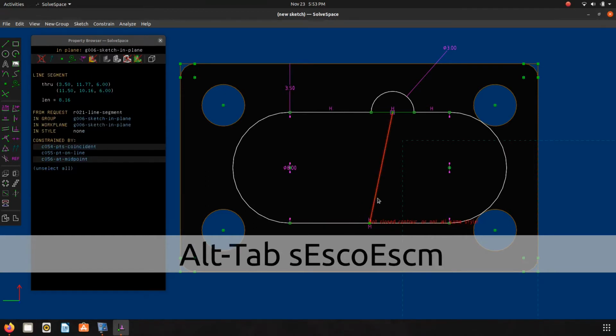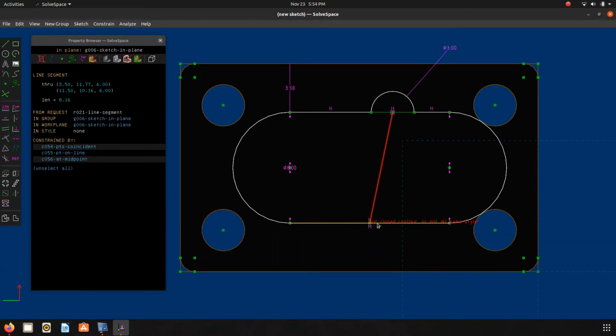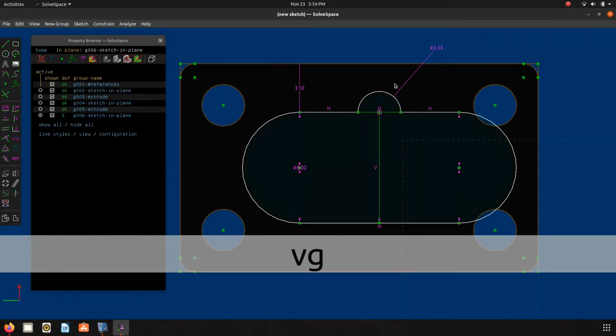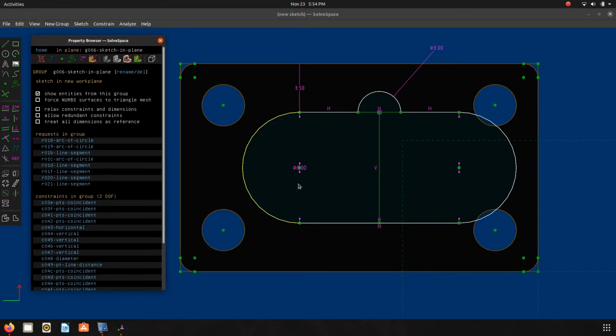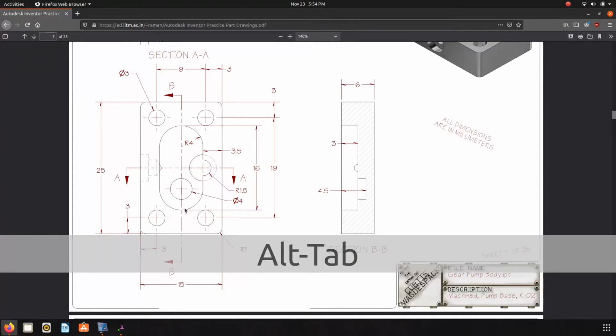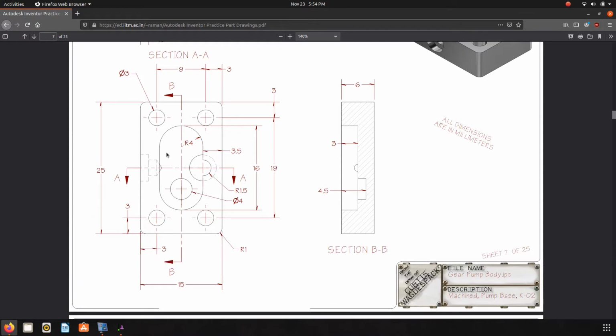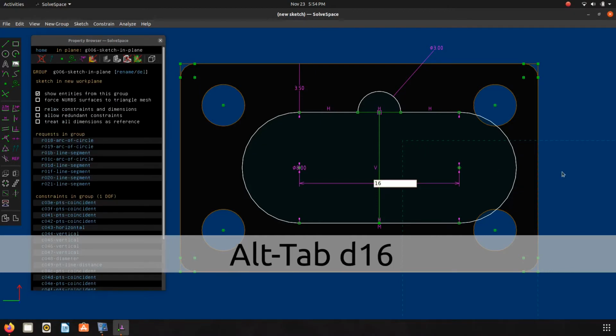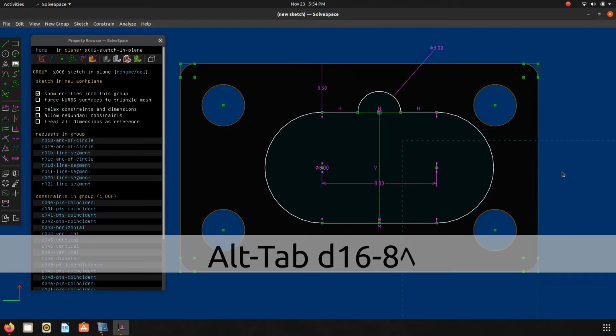M for midplane, or midpoint. When you press M, a point in a line segment, it will automatically constrain that point to the center of that line. That will constrain that vertical. Also make that a construction line. Okay, and then we should have just 2 more degrees of freedom. Okay, so the length here, which we do know as 16 overall, which is really 16, if we want to do these centers here, it's 16 minus 1 diameter, which is 8.